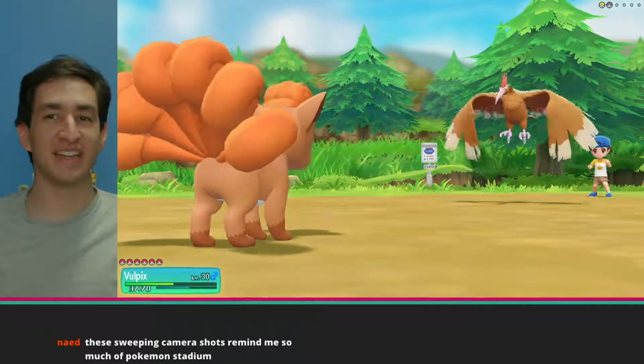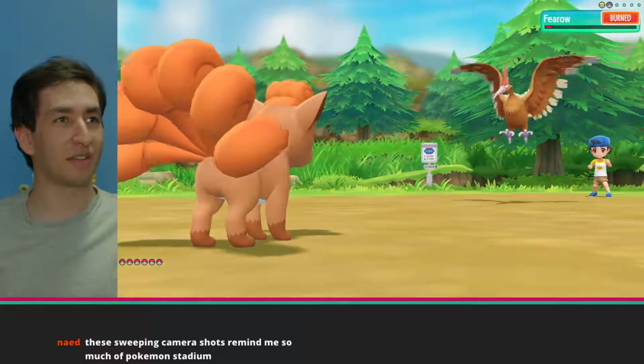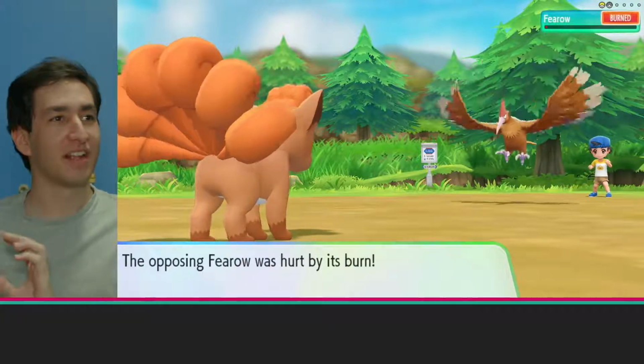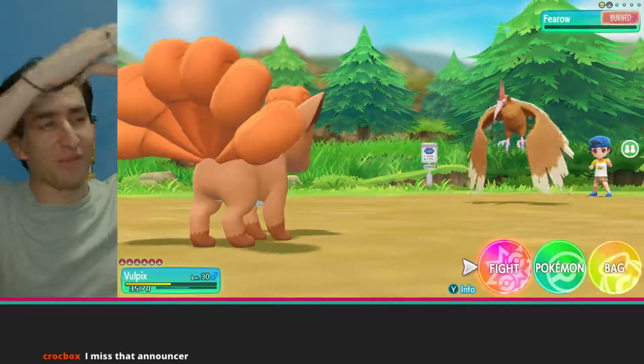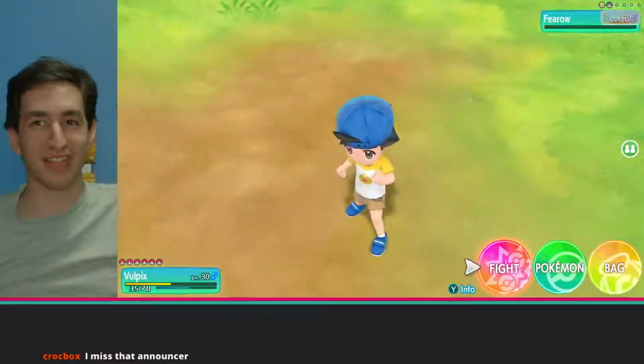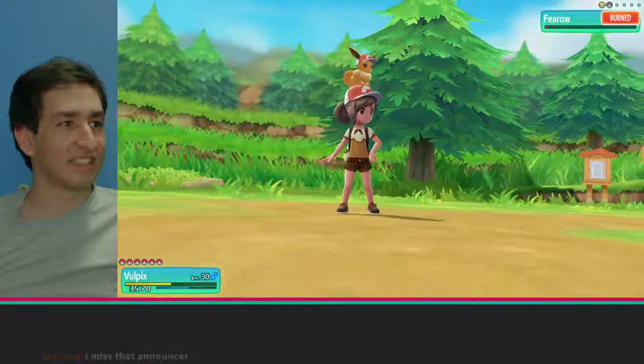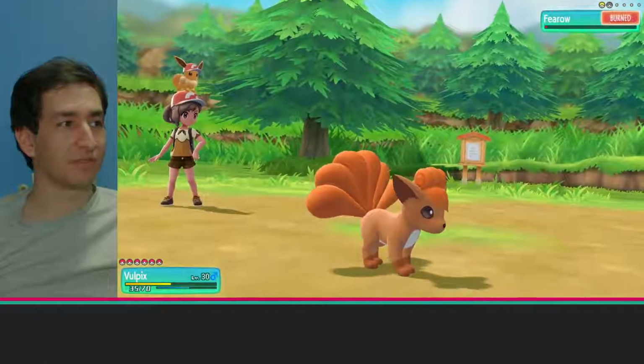Yeah, it is very Pokemon Stadium-like. The handheld games also had those camera shots, but something about it being on the big screen feels very Pokemon Stadium-esque. Let's do Quick Attack just to get rid of you.